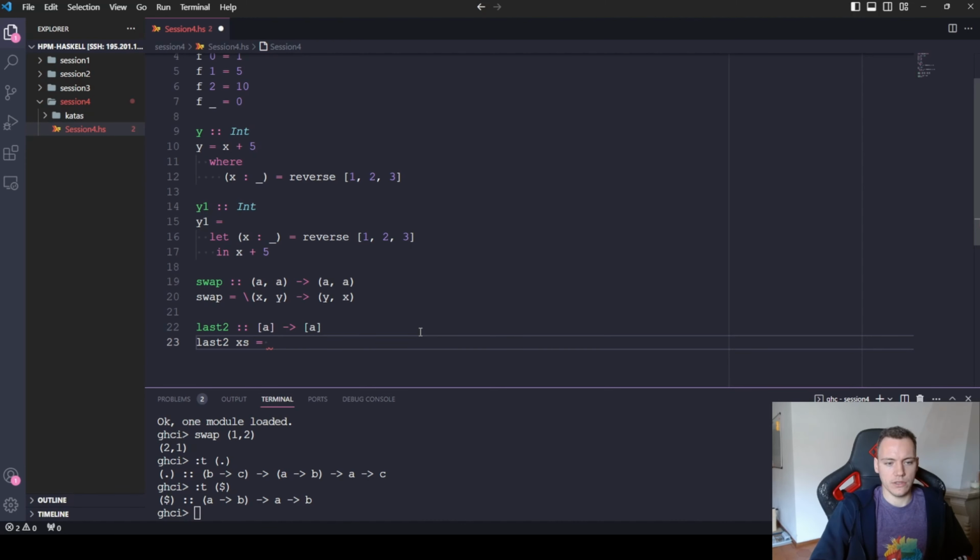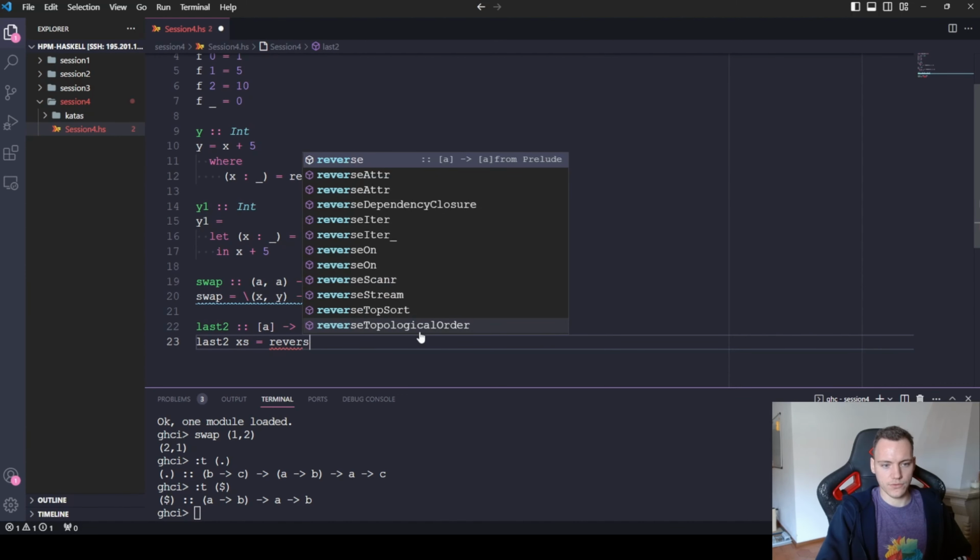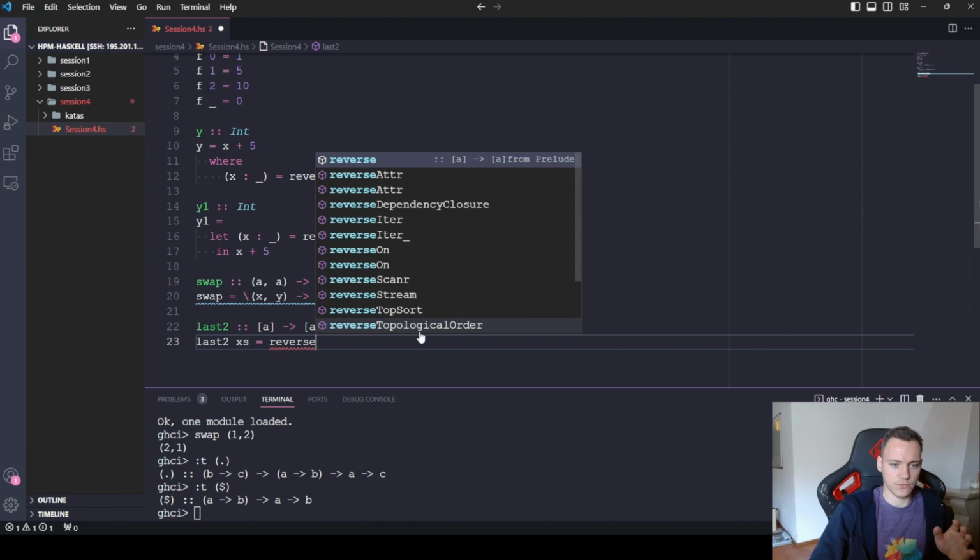Now we know that in function composition, the function on the right is applied first, so the order of application is important as well. When I write function composition functions, I tend to write them from the right to the left, if that makes sense. So what I want to do in this case is first apply the reverse function, so I write that function first.